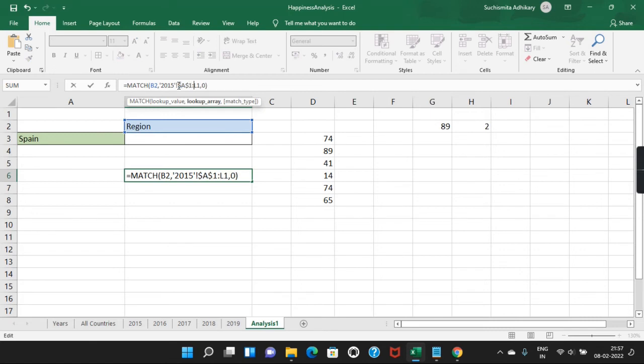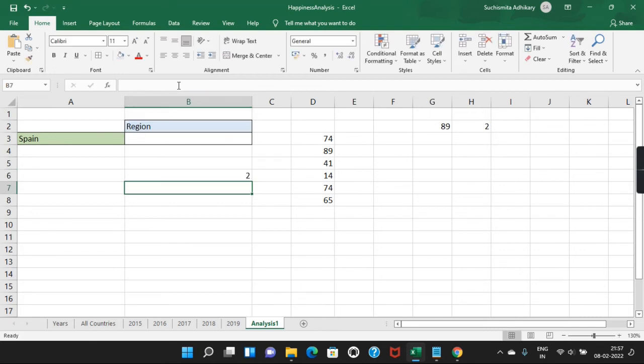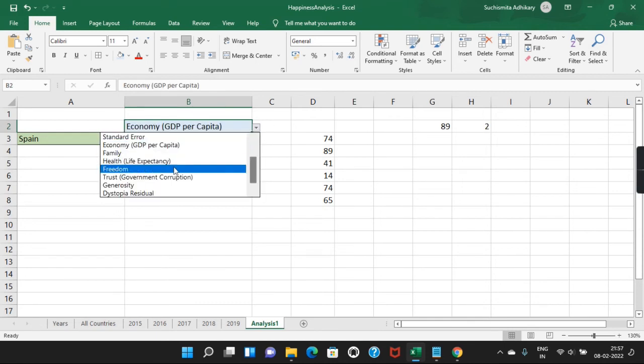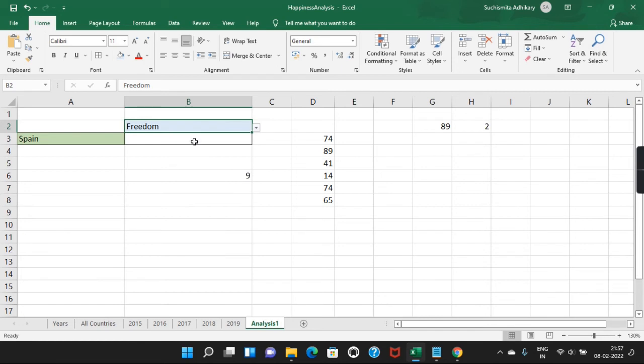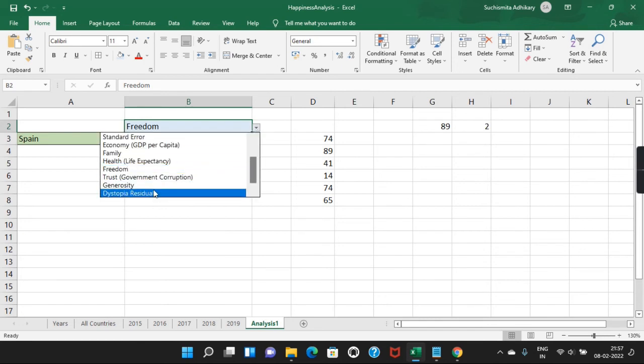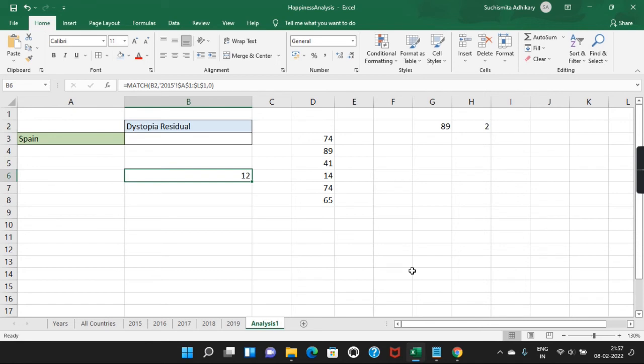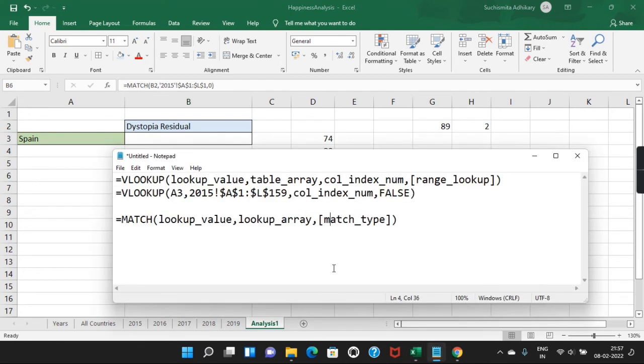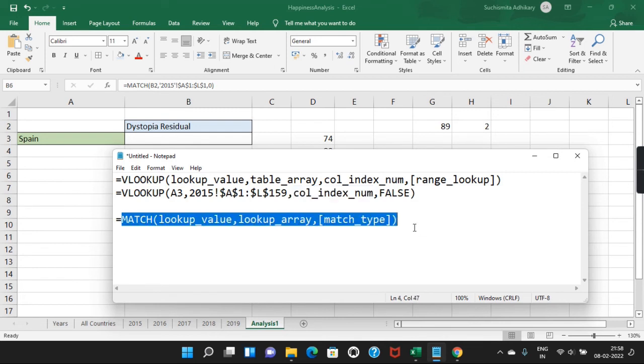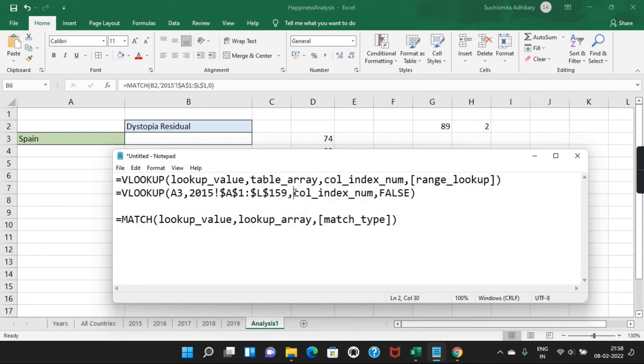Let me change this to a fixed range just for convenience. Now, if I change this, it will give me the column number of the particular field which I am selecting here. So this is going to solve our problem to know from which column we have to take the value. This is the missing piece of the puzzle. So let's add this match function here.